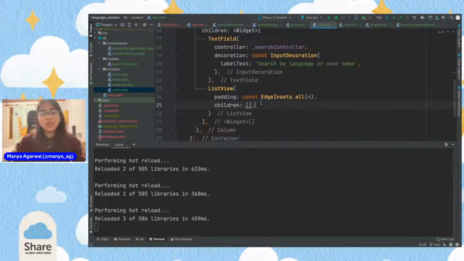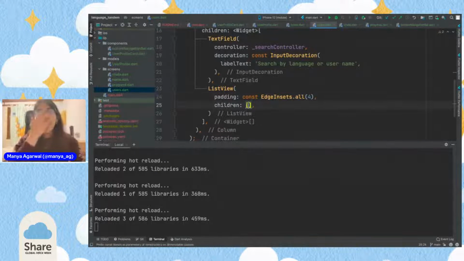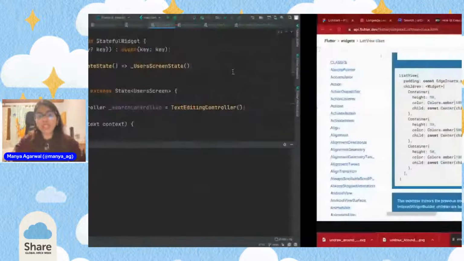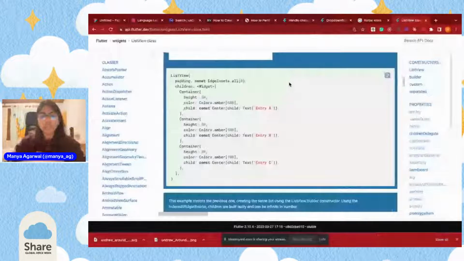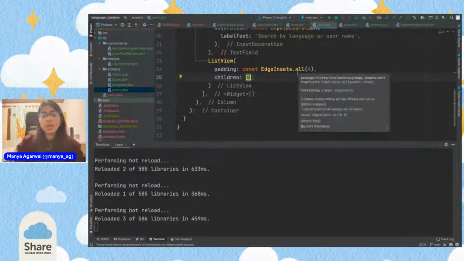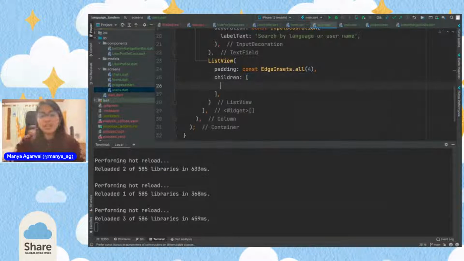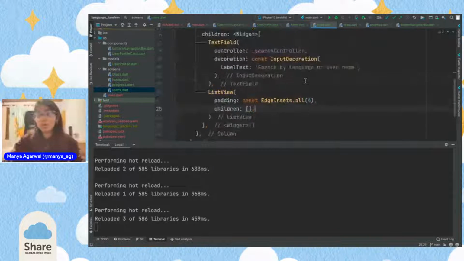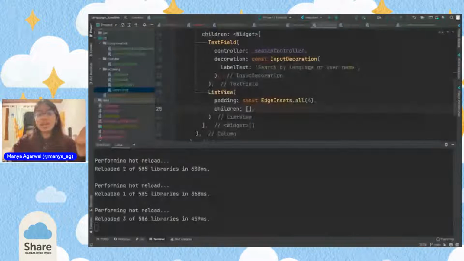And then for the children, what we wanted to do now is actually use this card that we have, and let's make a list of dummy data and then try to use that to create a list of cards. If we were not to do that, it would be simple and you would just go ahead and add user cards here like you would add text. But again, like we mentioned, that's not what we want. So let's go ahead and create something like that.